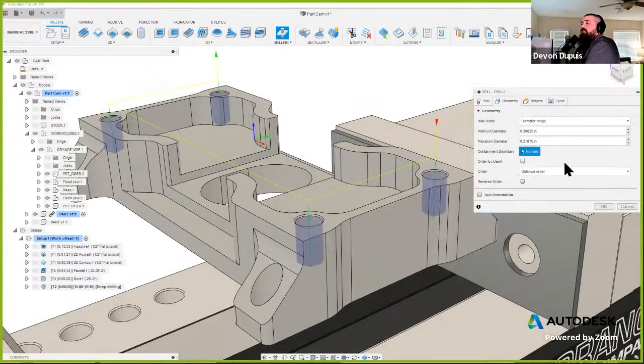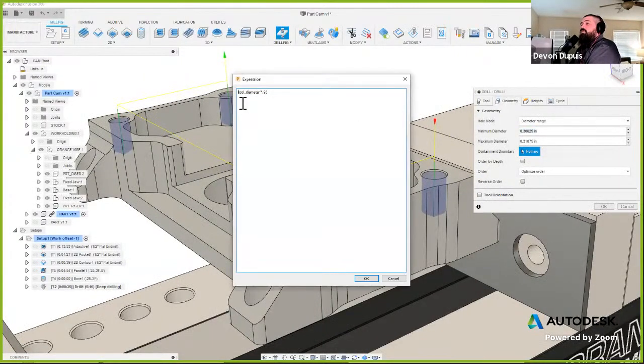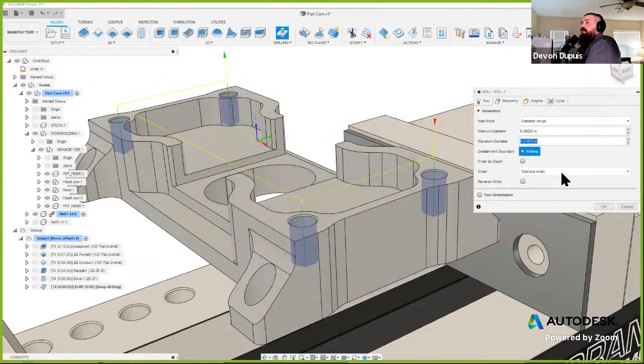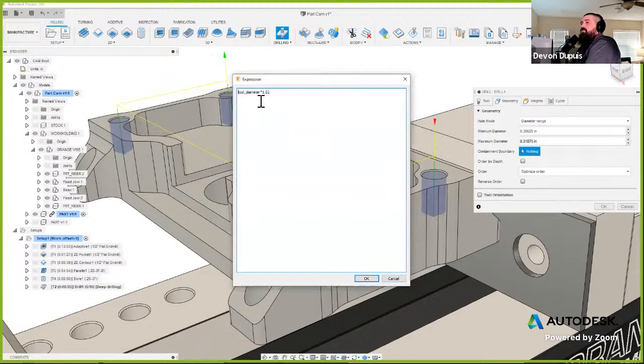So if I right click on this, go to edit expression, we can see I have that same thing where I typed in the tool diameter in this case, and I'm multiplying that by 0.98, which is effectively giving me a negative 2% variance to my tool. And I just did the inverse on this. So if we say edit expression, it says times 1.02. It's giving me a 2% positive range from our 312.5 size drill here. So you can set this to whatever you want.